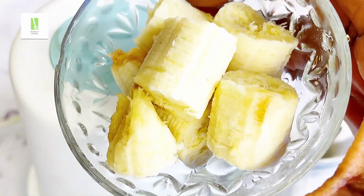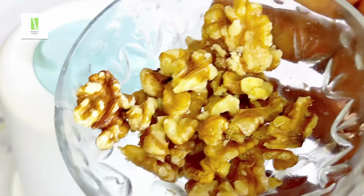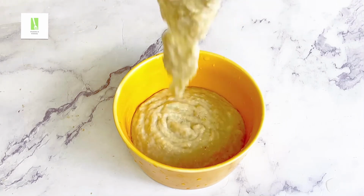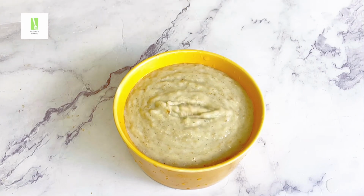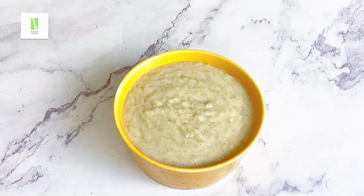This looks so nice. For our last recipe, we're having bananas and of course walnuts. Walnuts is rich in good fat for your little one and enhances the brain of our little one. Then added the oats, then blend it to the right consistency. So easy, fast, and of course yummy. So you see, all those recipes are rich with the essential nutrients from carbohydrate, protein, and fat. It's all about combining it the right way.